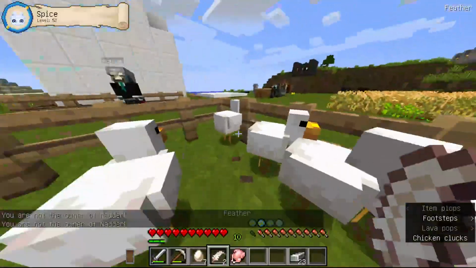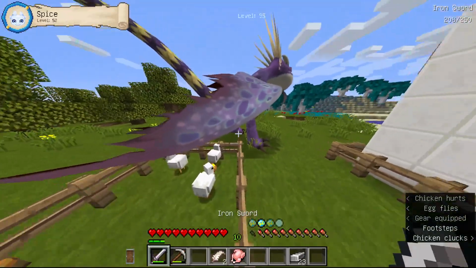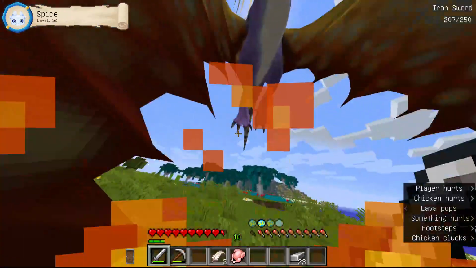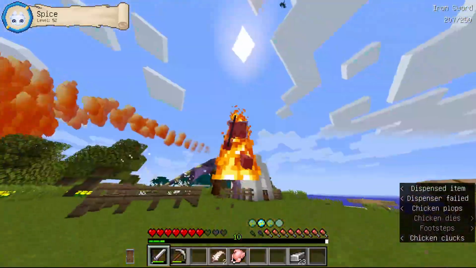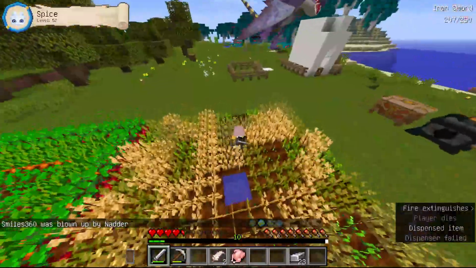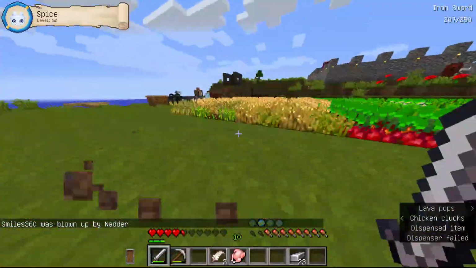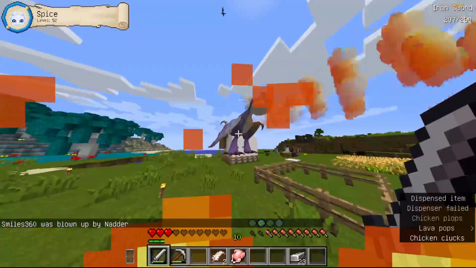No, please don't do that, natter. We need these. I'm killing it. No! How did I get burned? Oh, the dragon range is very far. Oh, no. Anyway, we're going to go the other way. Every single chicken's gone because of me.